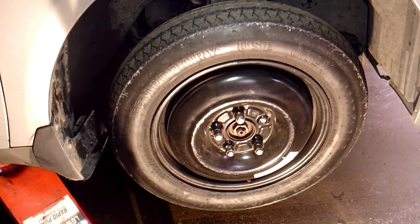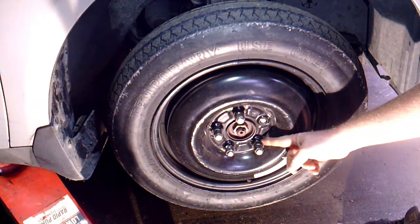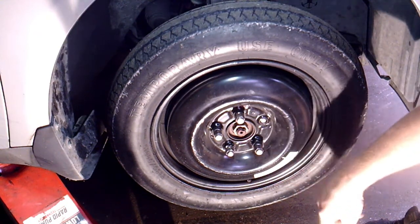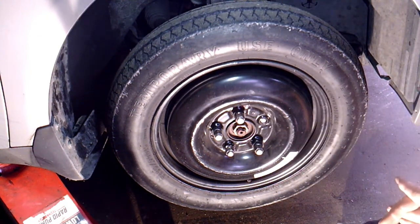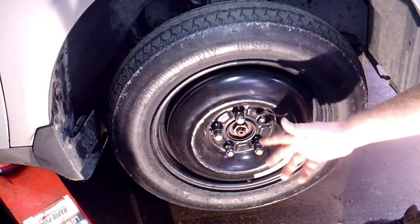We're looking at a 2005 Honda Accord. The owner called yesterday and said she took her tire to get it fixed at a very large chain store that also does oil changes and tires. They went to repair the tire and broke this wheel stud. Since they're not an actual repair shop — they mainly sell household goods and groceries — they can't fix it themselves. They told her to take it somewhere, get a receipt, and they'll reimburse her.